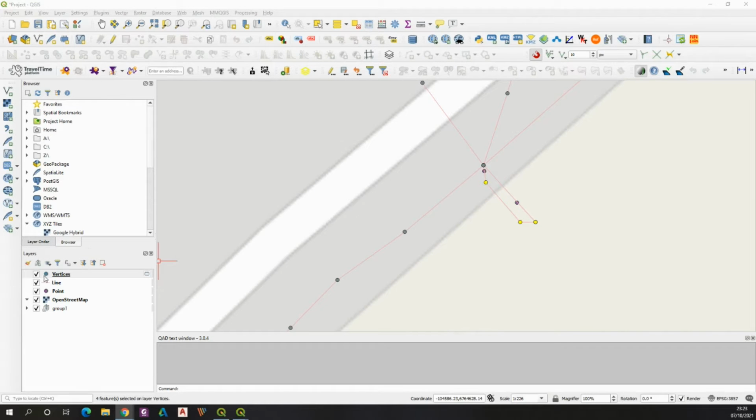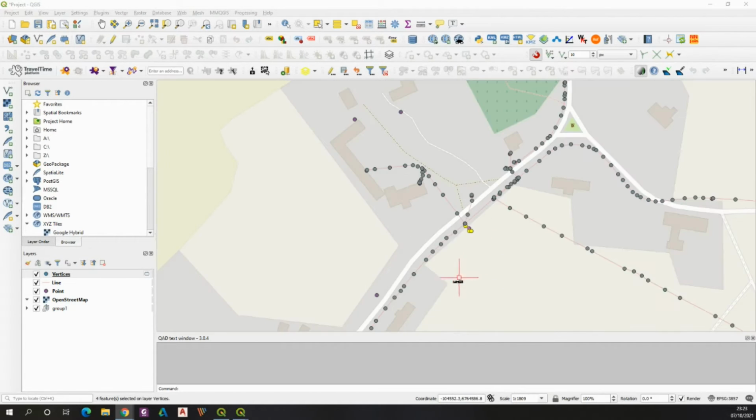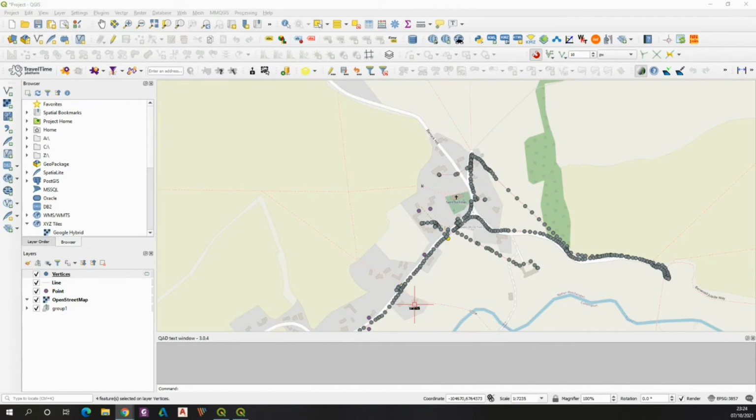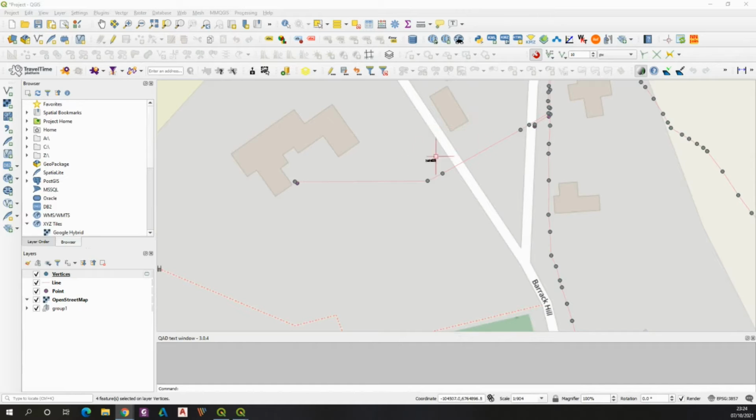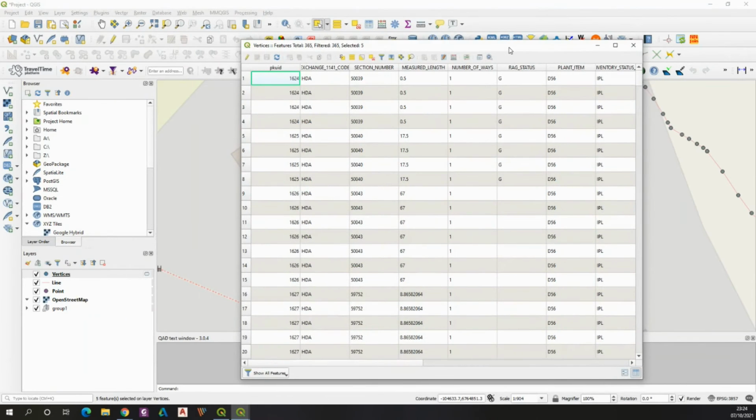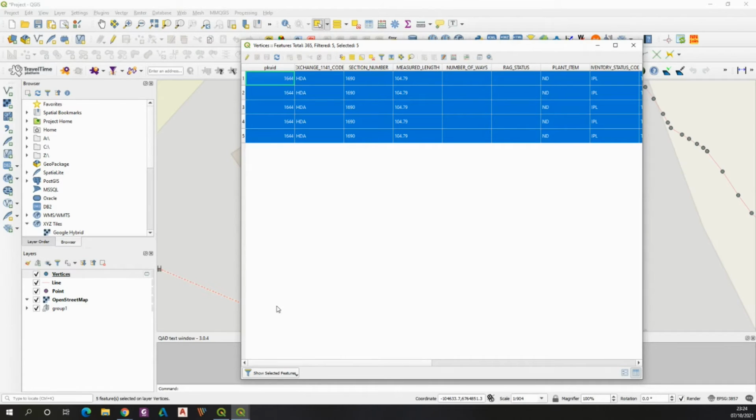Okay, so maybe let me show you another example. Let me show you, for example, this line. So if I select a line like this and make the situation upside down a bit, I can show selected features.